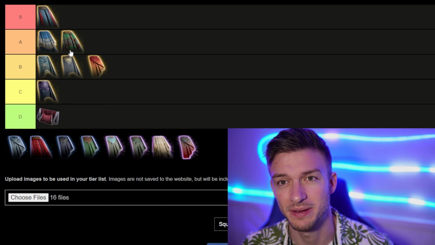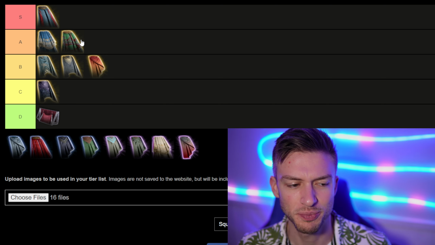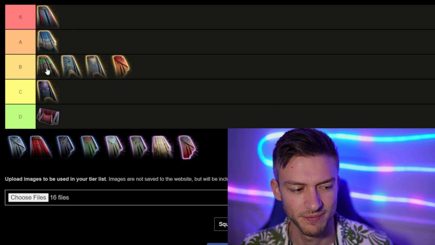up off of acid damage. There's so many ways to add acid damage, and then there's lots of items that can make clouds of acid. So yeah, it's a pretty solid cloak, I would say. Could probably be B tier.